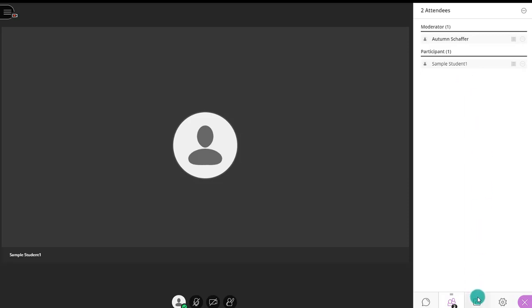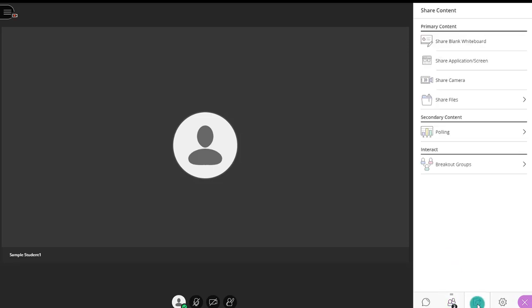The next icon here on the slide out is the one that you will probably use the most, and it is where you'll get to the sharing content area. So when you choose this, you have the option to share a whiteboard, share the screen, share your camera tool, which is very similar to this icon down here, and then uploading files into the session, so PowerPoint or PDFs. So the first option is sharing the whiteboard.